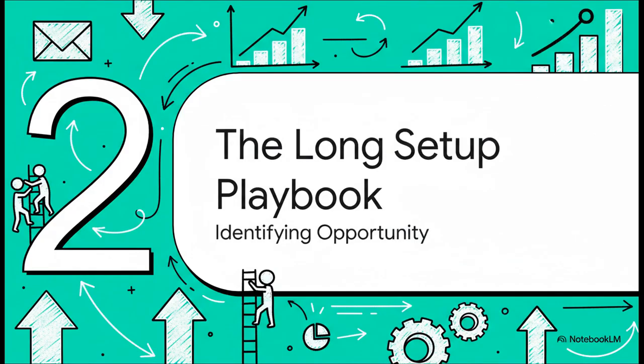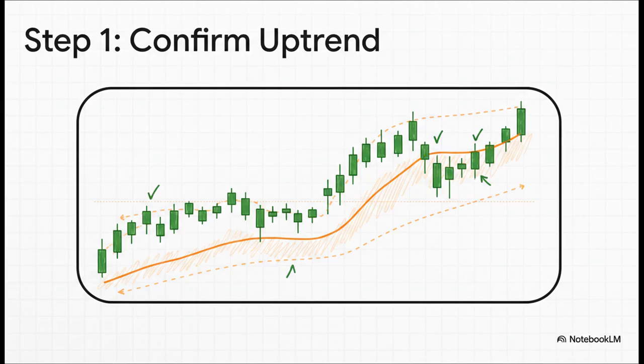All right, our charts are prepped. Now for the fun part. Let's dive into the playbook, the absolute heart of this system. We're talking about the step-by-step sequence for spotting a high-probability long setup. So step 1, we need a strong uptrend. And it's really important to get this. This system doesn't predict a new trend. It's about joining an existing one.